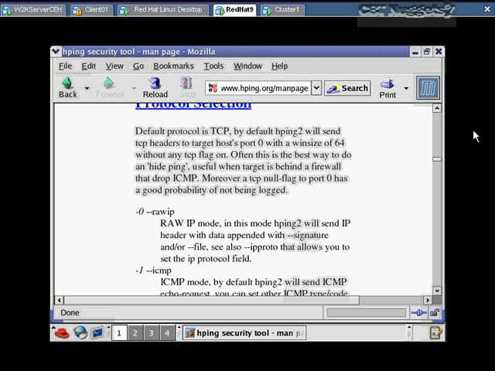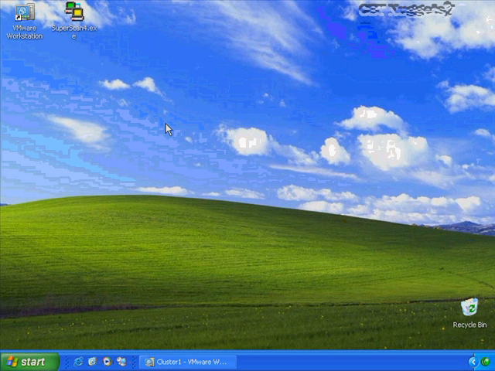And what will happen then is it's a good way to hide your ping, and it's going to be able to also give you a better chance of not being logged, because port 0 usually is not logged. And you can also manually specify this by going to -0, which is a raw IP mode that we can use. And then finally, if you still like Windows better than using Linux, there's another tool called SuperScan4.